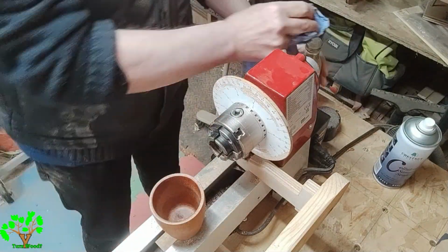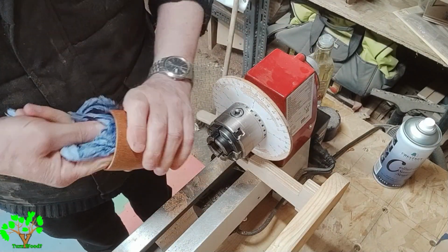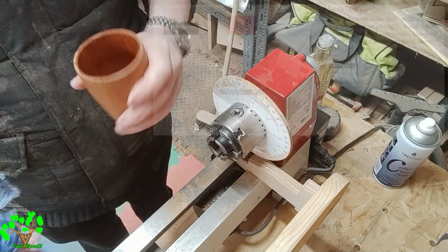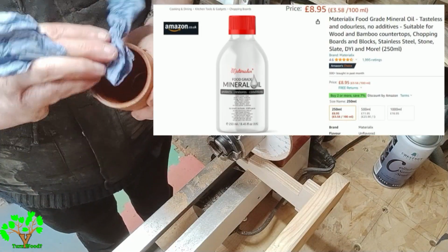Although walnut oil is food safe, and it dries quite hard to a resilient finish. To be double safe, it would be best to use mineral oil, although it leaves a dull finish and needs to be replenished from time to time.